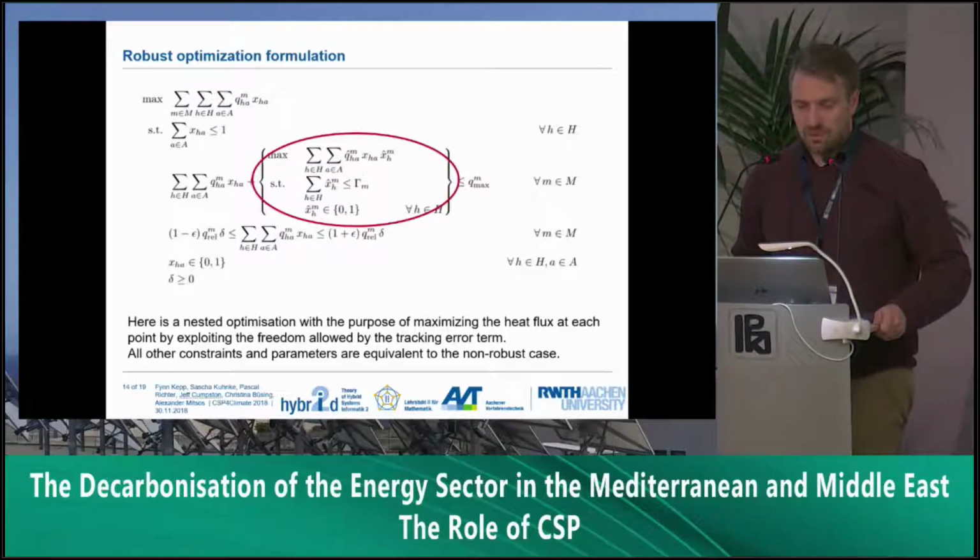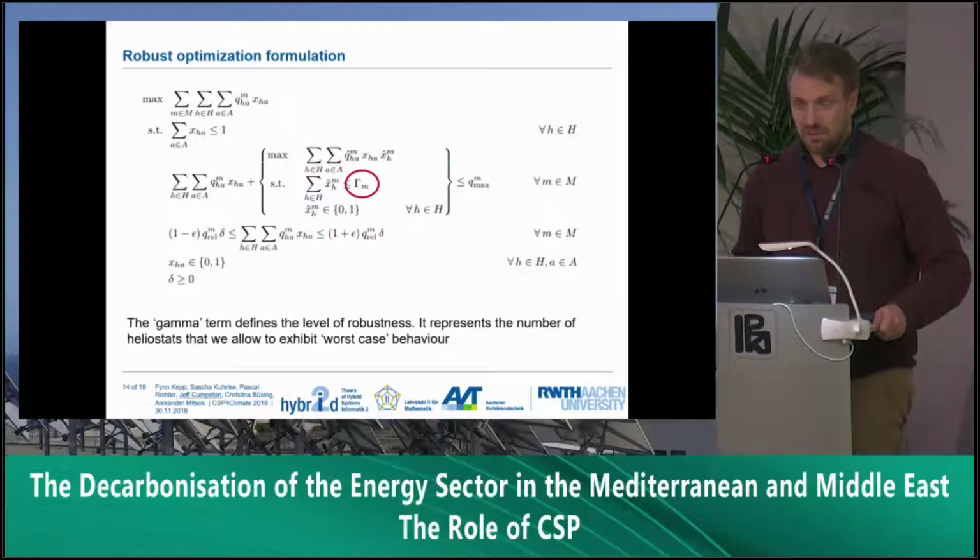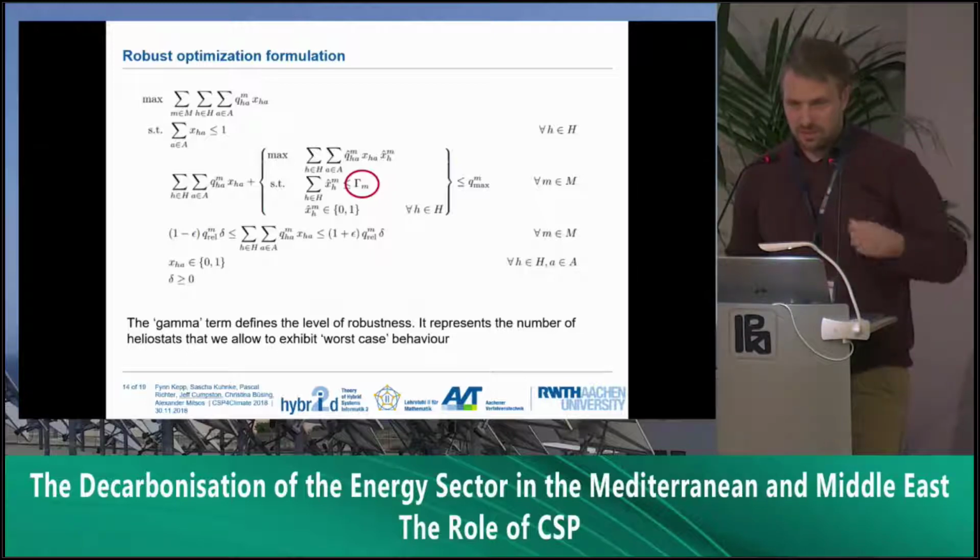And we have a subset of heliostats defined by this gamma parameter, which operate at the worst case. And we can choose that depending on how we think our heliostats are going to function. And what I mean by the worst case is the heliostats that, subject to the limitations on the tracking area, which we chose to be 1 milliradian, in the worst case for this subset of heliostats, point in such a way that all of the fluxes from them constructively build and make the biggest possible flux spikes on the receiver.